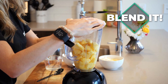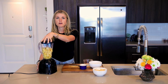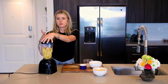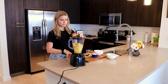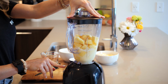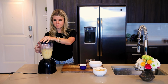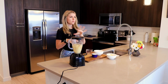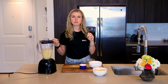So depending on what kind of blender you use, for this type of blender, if you have a NutriBullet or a Ninja or some sort of other device at home, obviously that's just kind of one speed. For this one, I'm just gonna pulse and make it into a smoothie. All right, so this looks super awesome. It is all blended. All that honey and lime juice is all mixed in with the pineapple.